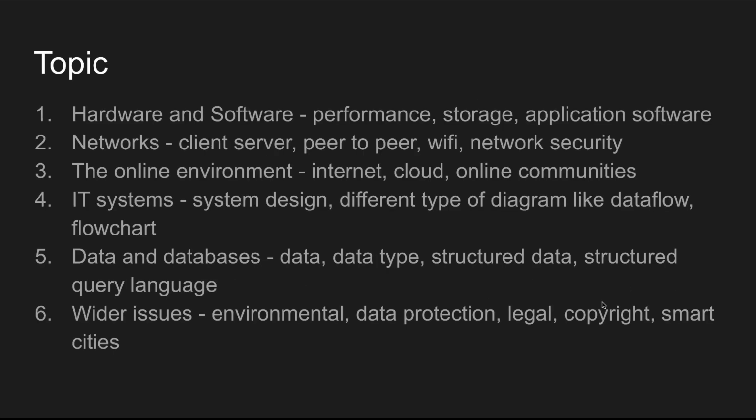Sorry, so the topics for unit 1: the first one is hardware and software. We will be focusing on how hardware and software performance can improve, what the difference is between lower performance and higher performance software and hardware, what types of storage they have, and what the difference is between application software and operating systems.